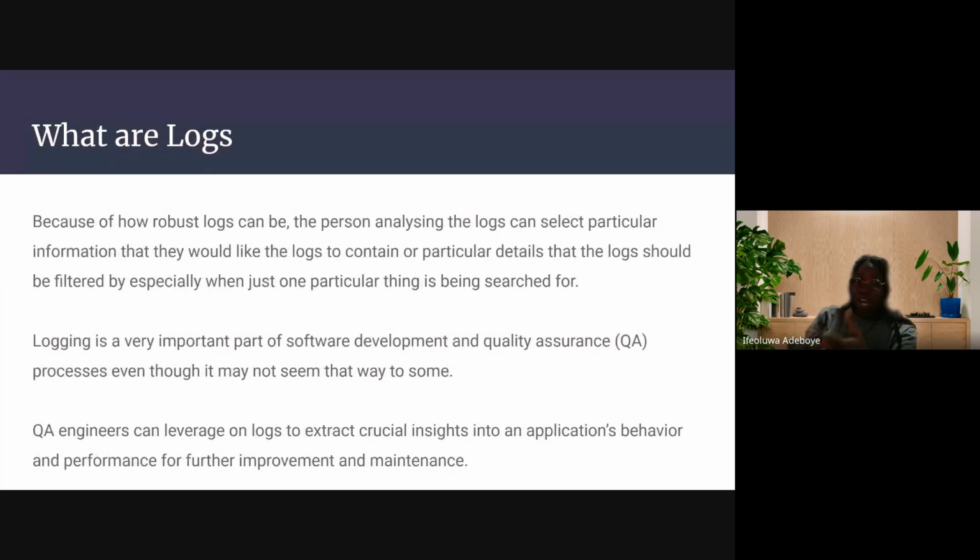I said that because of how robust logs can be, the person analyzing the logs, like I mentioned before with the severity, can select a particular kind of information that they would like the logs to contain. So it could be only the errors, maybe the warnings. Because logs are not only used in bug detection, right, you can get warnings as well, because we use logs for security as well, to test like, oh, okay, maybe these are where loopholes are.